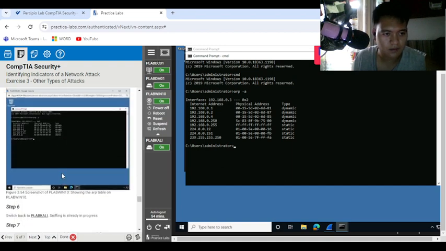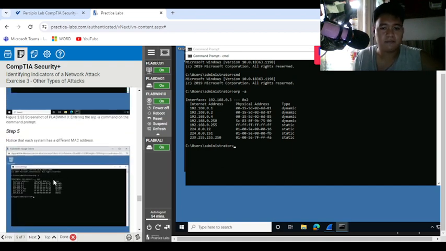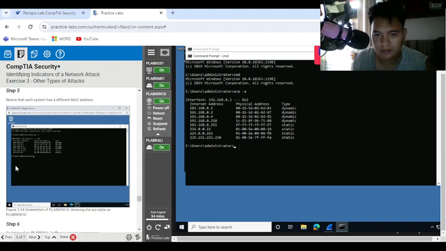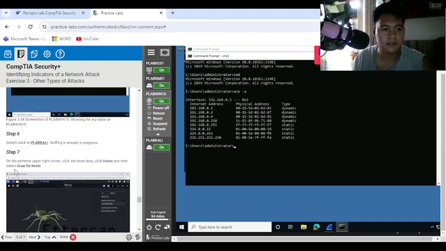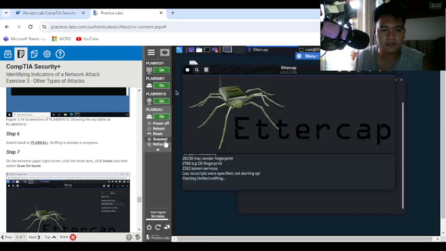Then note that each system has different MAC addresses and internet addresses. So switch back to the previous.